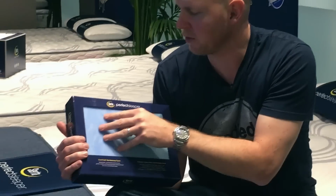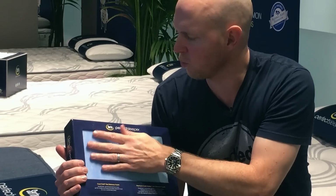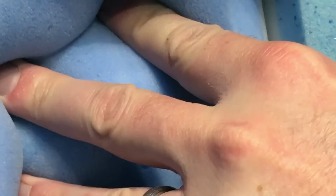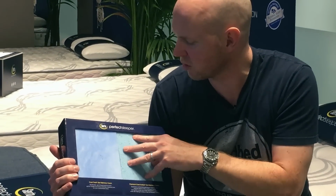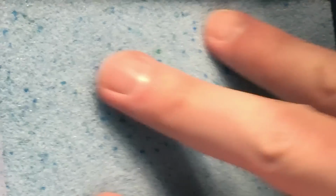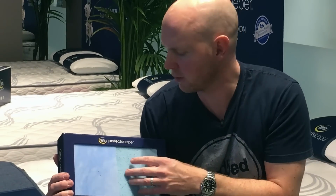Here you can see that gel is infused as more of a liquid into the foam, and as a result it more just colors the foam and gives it a blue hue. Here you can actually see beads of gel that are mixed into the memory foam, and they're visible, and so there's a more substantial gel component to this memory foam. This memory foam in general feels just a little bit denser as well than this memory foam. And so Serta considers this to be a little bit more of a premium material than this.